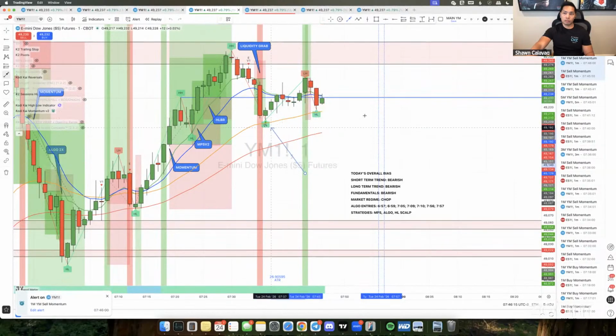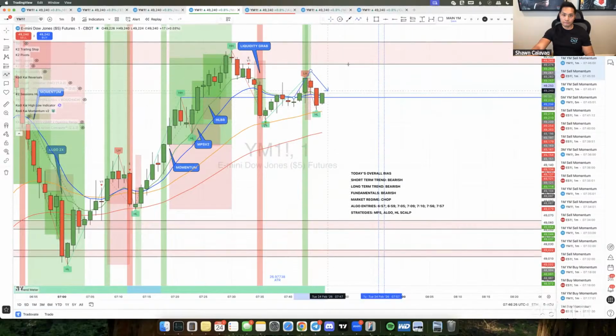So of course I get a connection loss right now on Ninja. Yeah, there's no confluences here for a buy right now. As much as I would have wanted to ride this up for an MPS, there's no confluences right now because the low here has been invalidated. See, if this pulls down a little more, we might get a new low with the green candle. But at this very moment, we don't have a low with the green candle, so there's no confluences here for a buy.